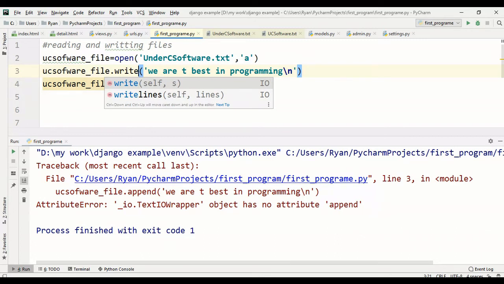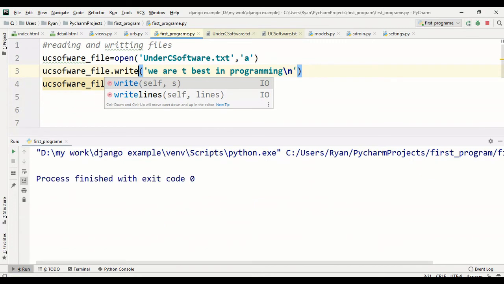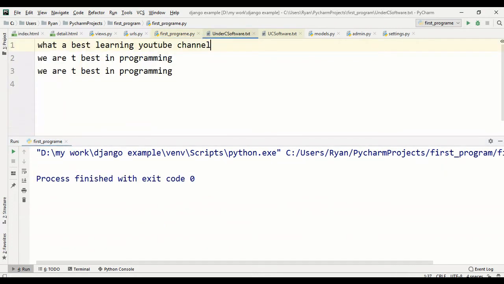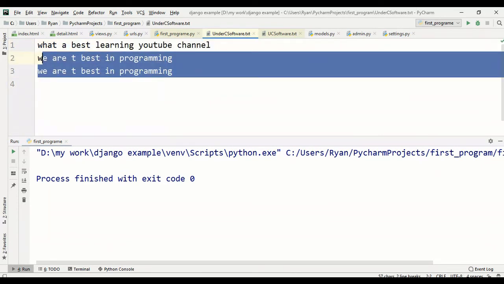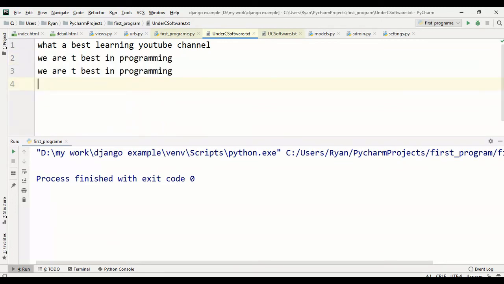So when we run our program, you'll see that in our terminal we get an empty terminal. But going back to the file, we see that we have already added, we are the best in programming, to the existing text.